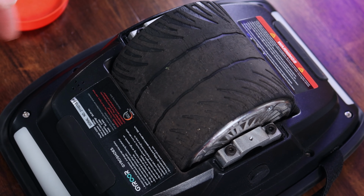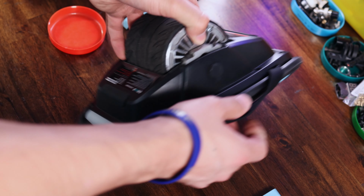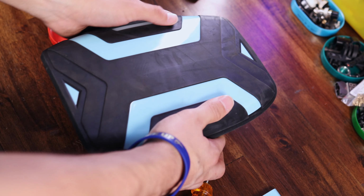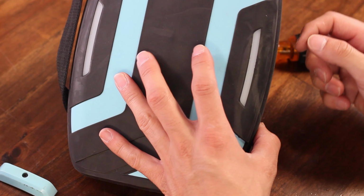It looks like you've got a couple socket head screws there. This other set of screws I think might just hold on the top. So let's see here. Probably all going to fall out. 1, 2, 3, 4, 5, 6, 7. There's one more. Oh, that is not what I meant to do at all. Okay, so it looks like the top cover is going to be what we want here.